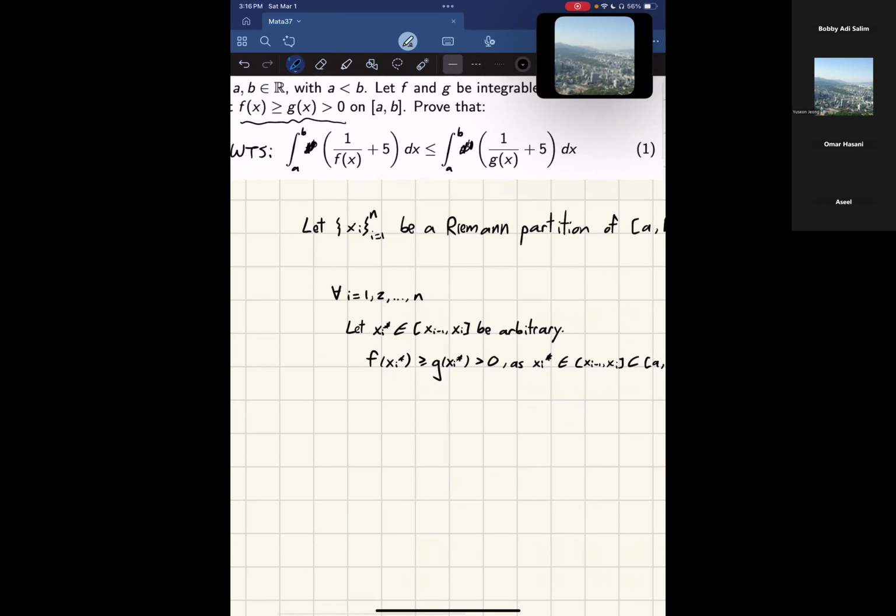We know that we're not working with f of x and g of x, we're working with these functions up here. So we're going to try to get those to appear here. If we want to get from what we have here to these two functions here, what would be the first step we take in manipulating this? Would we do a reciprocal, or would we add the 5, or something else?